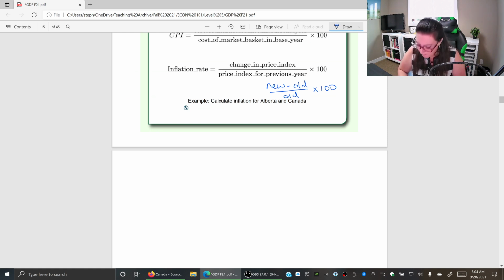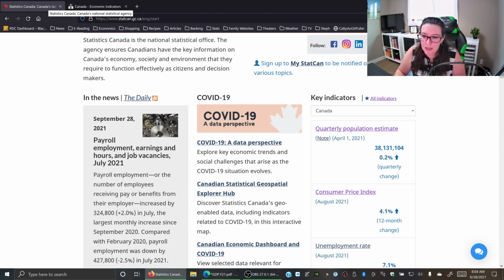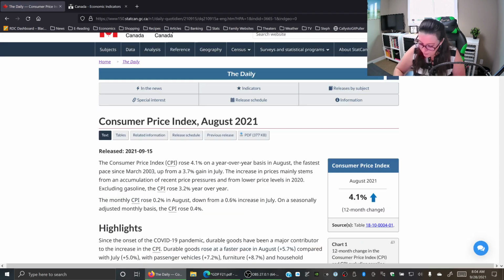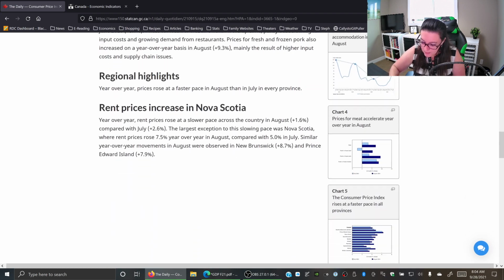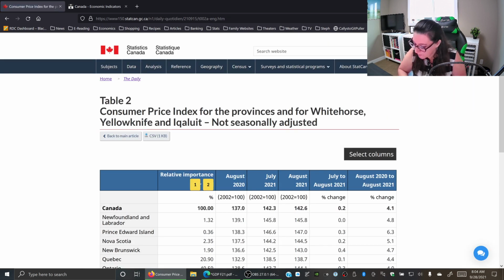All right, so let's go find some numbers. Let's go into the Stats Canada website. And if we are looking for CPI, of course, we can see under the key indicators, the Consumer Price Index. So we'll just get that to open here. With all the key indicators, it summarizes the most recent data up top, but we can scroll down and get more detailed information. I'm going to choose table 2, even though we're just going to look at Canada data, because you might be looking for province-specific data, and we just want to show how that works.